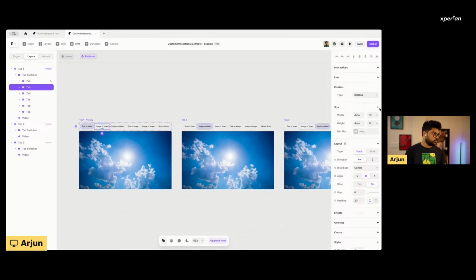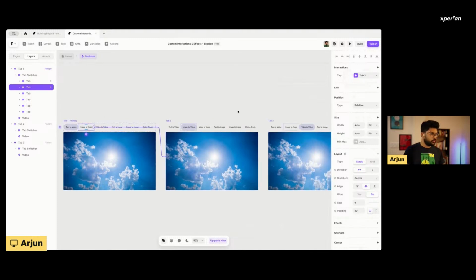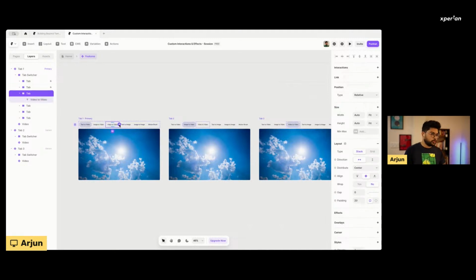So now we'll do the same for the second one as well. This time we'll use this one. And once you click on the interactions on the right-hand side properties panel, you can say new transition. So there are transitions and events basically. Events is something we can look at later, but right now we are just looking into the transition. So on tap, zero delay, transition once, and we can select tab 2 right from here. This is a very manual way of doing it, in case it's very difficult for you to do it on canvas. And the third one, I'm just connecting it to tab 3.